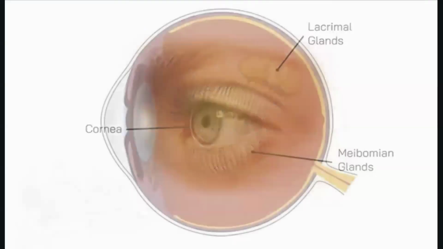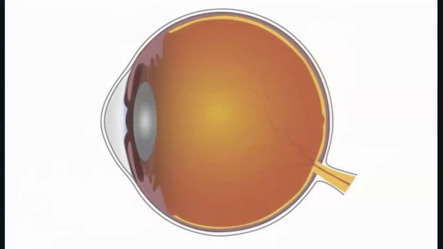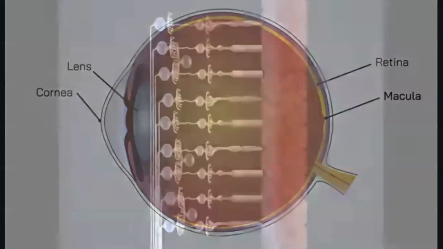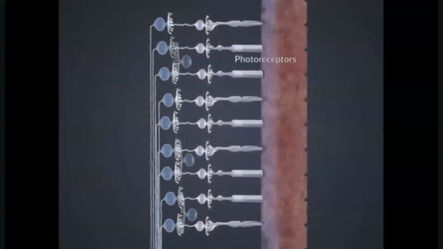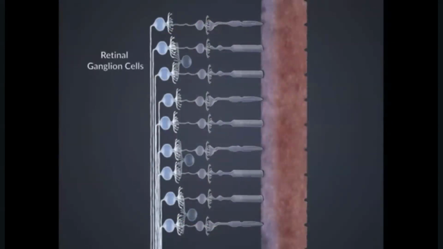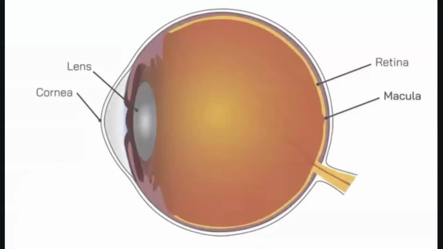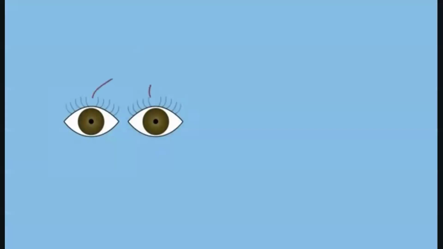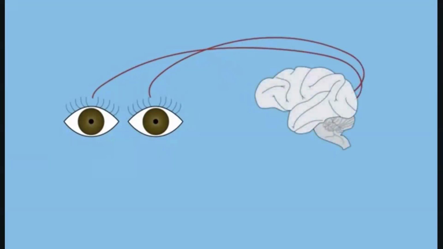In order for us to see, light enters the eye through the cornea and passes through the lens, where it is focused on the retina, a light-sensing layer at the back of the eye. Our central vision occurs in a special retinal spot called the macula. In the retina, photoreceptor cells detect light and pass those signals to nerves called retinal ganglion cells. The information is then passed through the optic nerve, which departs the back of the eye and travels to the brain. Information from each eye is processed in the brain in a variety of areas, together called the visual cortex.